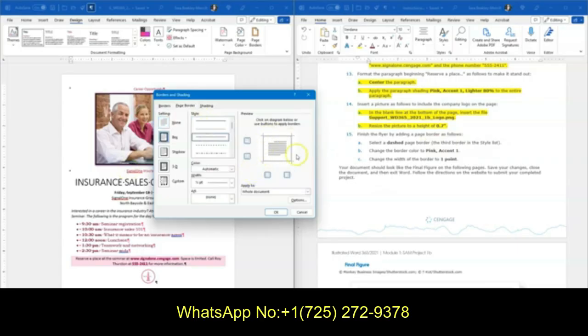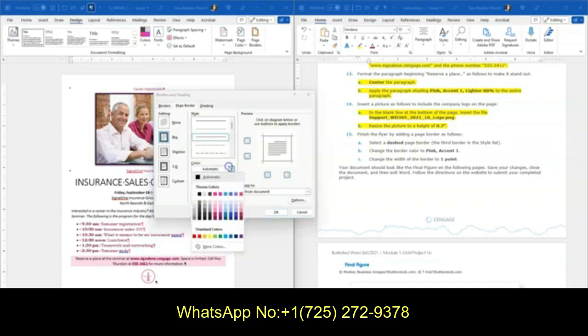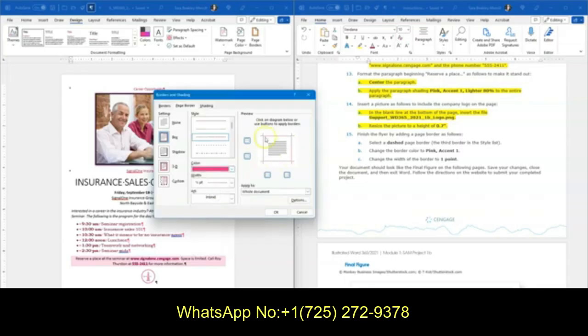So right over here, as you start dialing these settings, you get a little preview of what it's going to look like. All right. I want the dashed. We want the color to be pink accent 1. Whoops. So I know that's this guy here. We've been working with the same color, so you should start to see, oh, this color palette, I kind of get it. It's very similar. So I go pink accent 1. Now it looks pink. And then it wants the width to be 1 point.